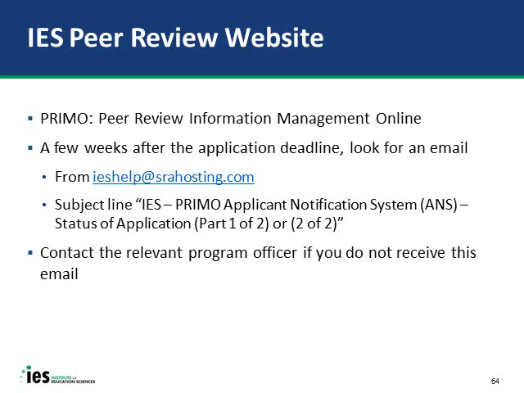IES has a peer review website called PRIMO, Peer Review Information Management Online. A few weeks after the application deadline, you will receive an email about PRIMO's applicant notification system. From this point forward, all communication about the status of your grant application will come from this system. If you do not receive this email, please contact your program officer so we can help you get set up.